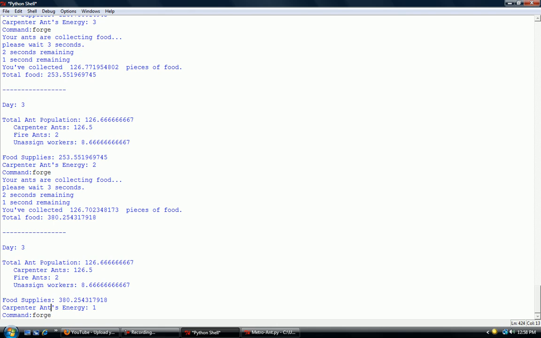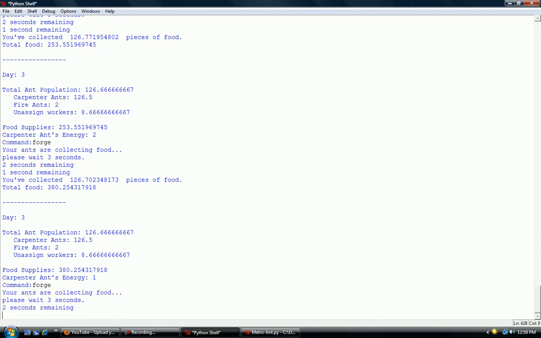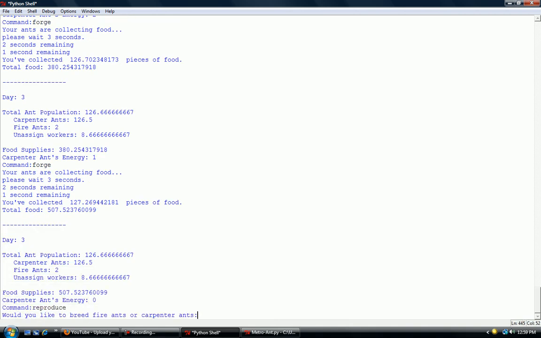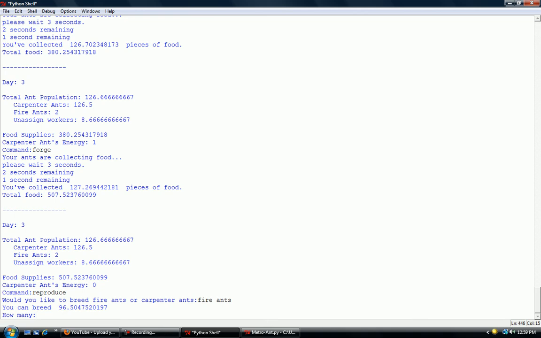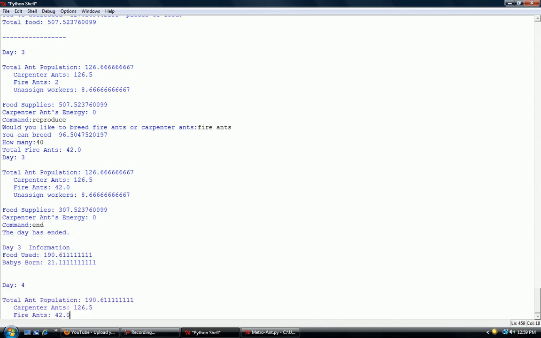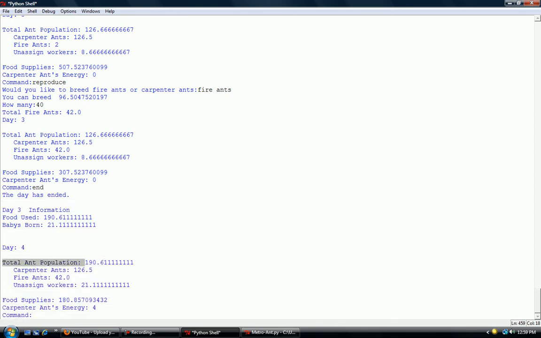So total ant population is 126 now. And so I'm just going to forage one last time, and then I'm going to reproduce. Would you like to breed fire ants or carpenter ants? I'm going to show you guys fire ants real quick. You can breed 96. I'm going to breed 40. Total fire ants now 42. I had 2 before. And total ant population 126. Now that's not right, so let's hit end day to refresh it all. And now the population is correct.